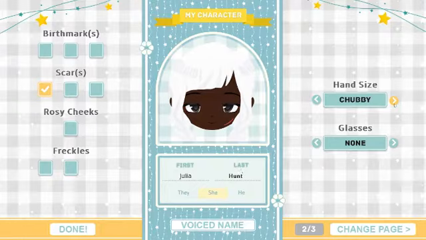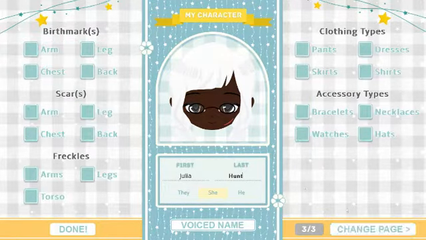Okay. So, in size: one or four, medium; two or five, heavy; three or six, slender. Two, chubby. Glasses. Okay, what's your glasses? One, two, three, four, five, seven, eight. Okay.